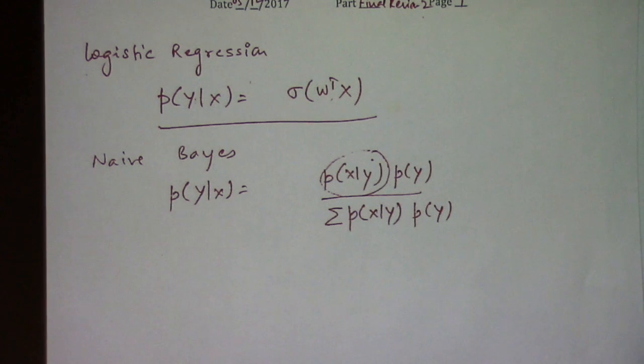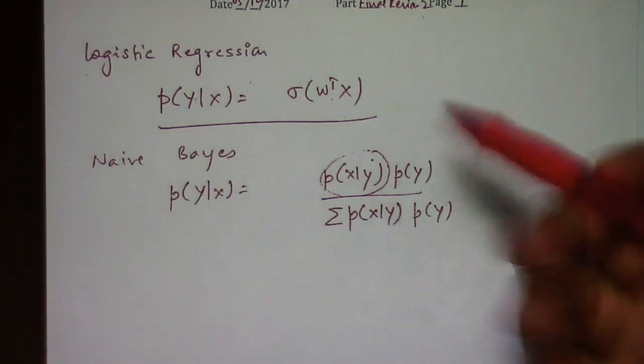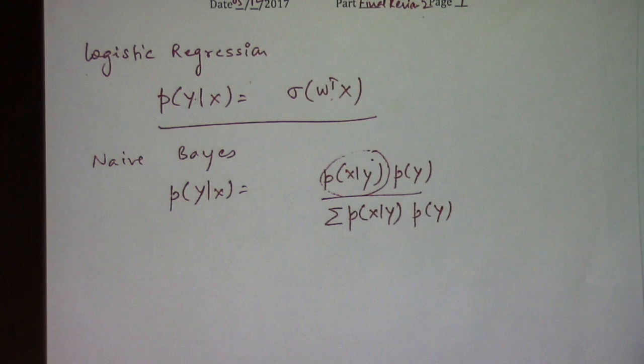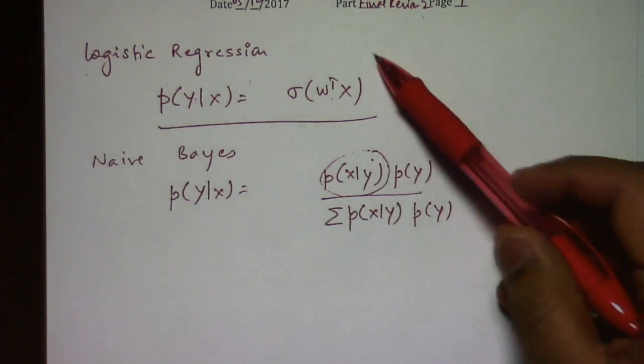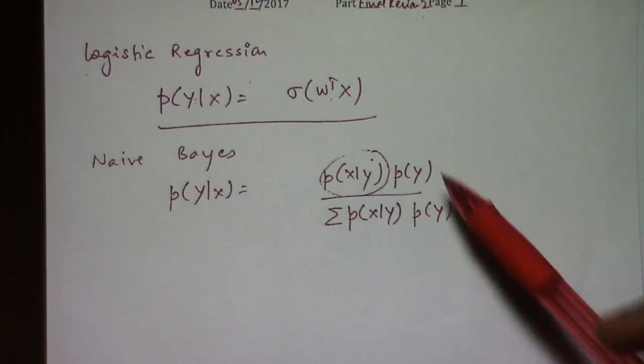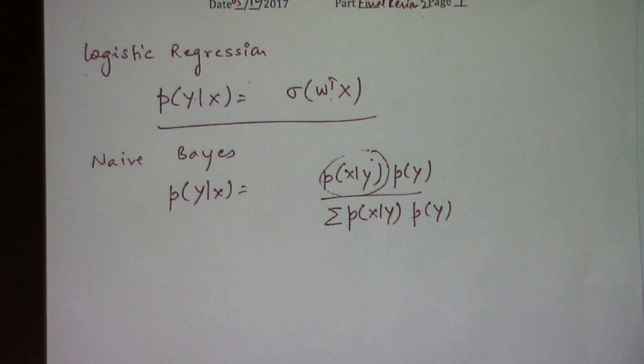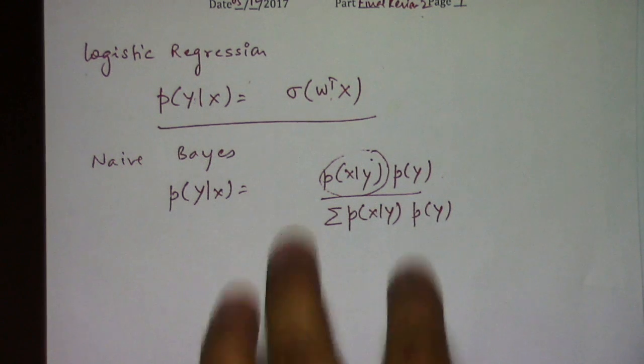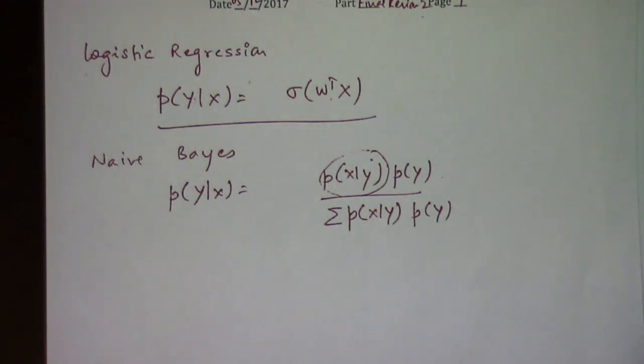And the reason they are different: people have asked the question, which one is better? Is discriminative better than generative? And it has been studied in statistical learning theory that the VC dimension of a discriminative classifier is always less than the VC dimension of a generative one. Now, if you remember our discussion on VC dimension, it ties in with generalizability. So if you keep the VC dimension of your model small, your model is expected to do better in a testing scenario, whereas this one might not do as well. So that is a difference.